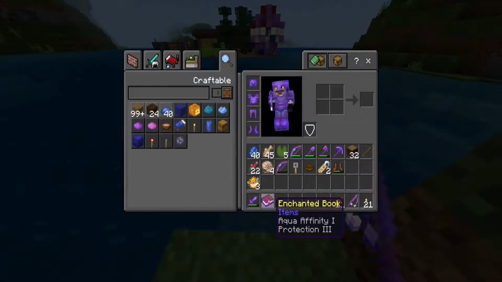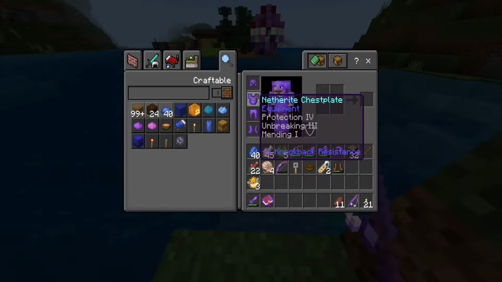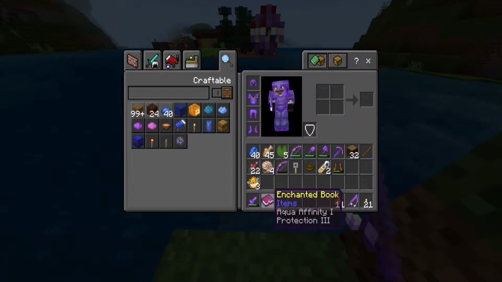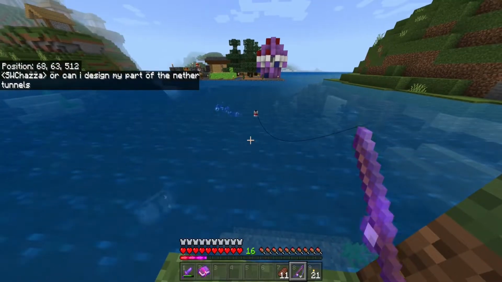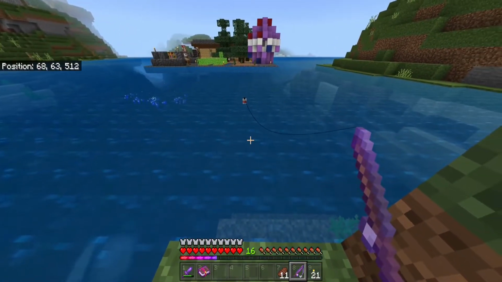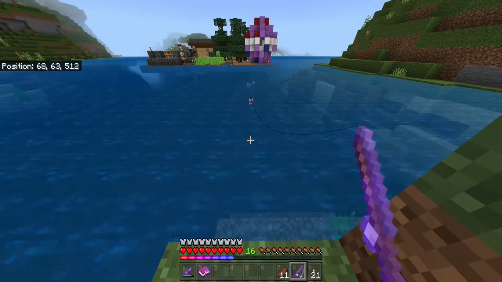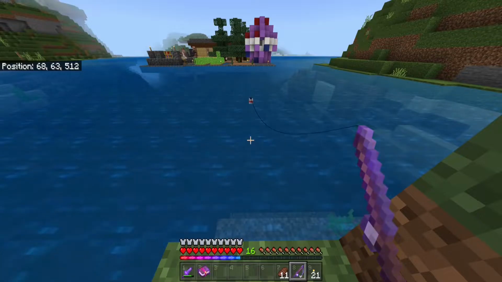Oh. Aqua Affinity 1 Protection 3. Honestly, I could put that on my helmet, because that would be pretty good. I probably would want to get another Protection 3 or Protection 2 book, so I can combine the helmet with another book. Either way, I would be combining the helmet with a new book. But yeah, that's really good.